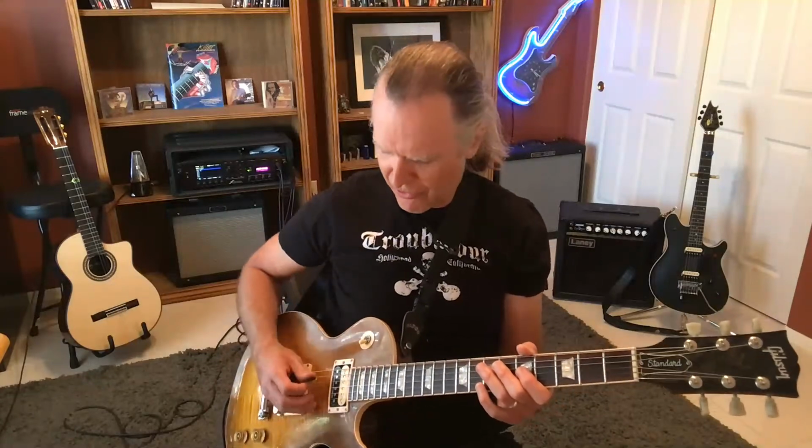See, these are all good picking techniques to have in your hip pockets, so when you're playing, you can pull them out. You're not just going to randomly play with your pick, but you throw in your finger. Now you've got a bunch of other neat ideas to make your solos and your rhythm guitar parts sound a little better or more interesting. Okay, so we got the 7 on string 4.